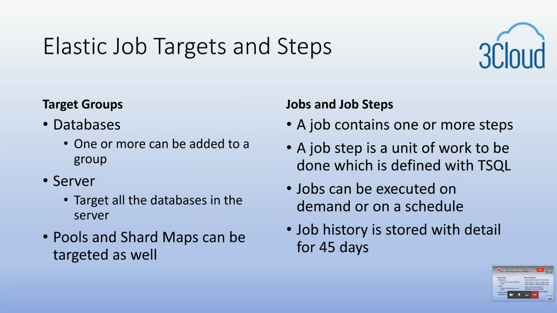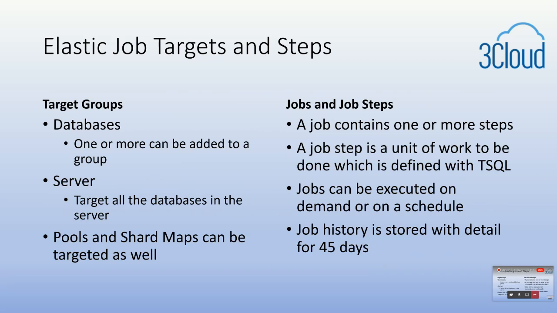So you could say, I want all the databases in a server except for this database, which is really important. In our case, we actually have to do that, and we'll show you that in the demo, because we need to filter out the job database itself, which happens to be on the same server. So when we create the server target group, we want to target everything but the job database itself.